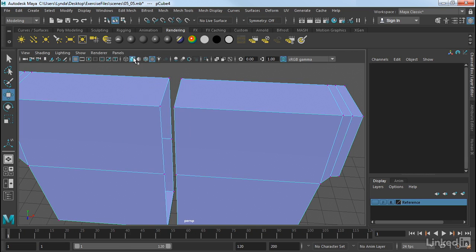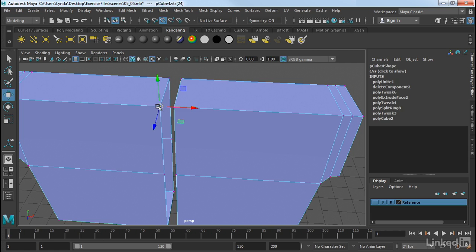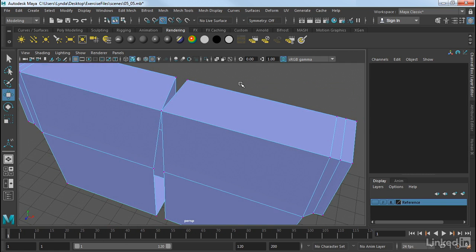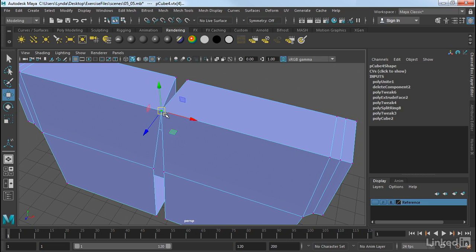So I'm going to select a vertex here, and I'm going to turn on snap to points. And I'm going to select this vertex, and I'm going to move it so that it snaps to its corresponding point. Now when I do that, that vertex is not connected. I need to connect it and merge it together.